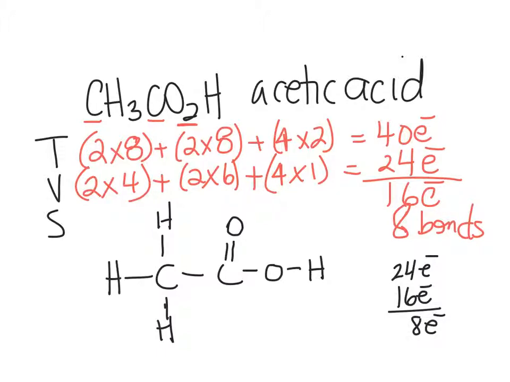Carbon is satisfied, surrounded by 8. Hydrogen is satisfied, surrounded by 2. Oxygen is not, so let's put those on. This oxygen up at the top needs another 4. So 4 electrons left to place, and this one needs 4. Now we have none left to place. Everybody's octet is complete. Everybody has their combining capacities, and there we go. There's our structure. So let's do another one.